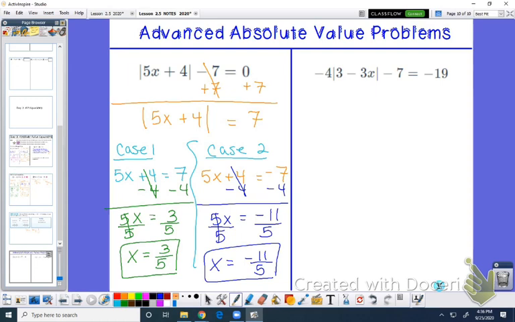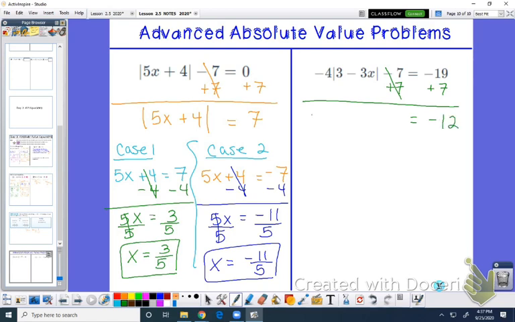And we can move on to the next advanced problem here. Don't worry, we can do this. So again, we want to get the absolute value by itself. It has subtract 7 here, so we are going to get rid of the subtract 7 by adding 7 to both sides. Add 7, add 7. All right, so if we do that, those add up to 0. On the right, we're going to have negative 12.